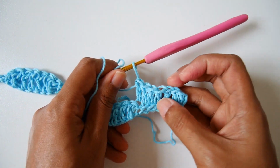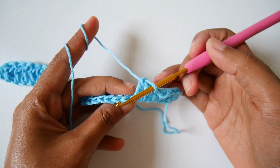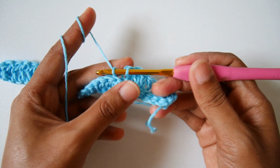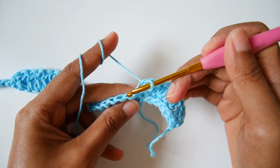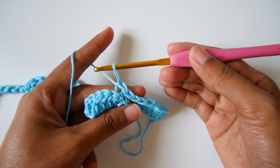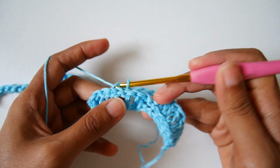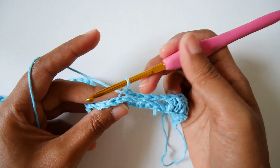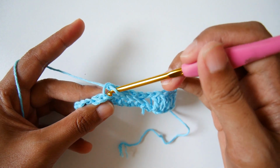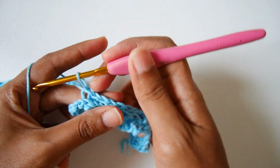So after we make the double crochets already, on the next one, we will make a slip stitch in back loop only. So here is the front loop, this one is the back loop. So slip stitch in the next seven stitches. One slip stitch, second slip stitch, third slip stitch, fourth slip stitch, fifth slip stitch, six slip stitch, we go in the back loop only, seven slip stitch.